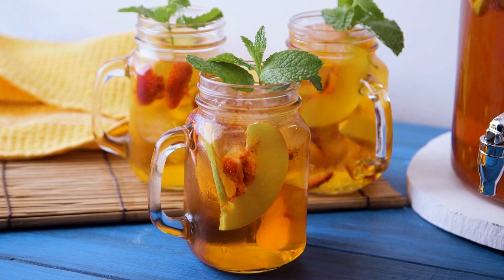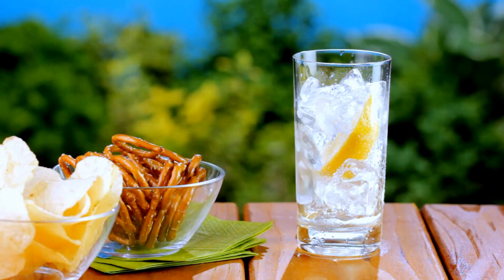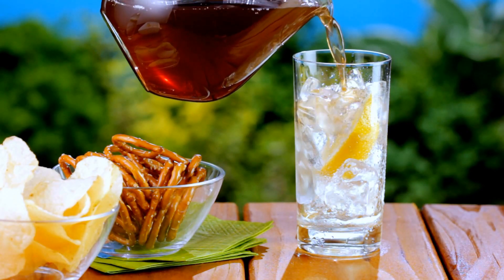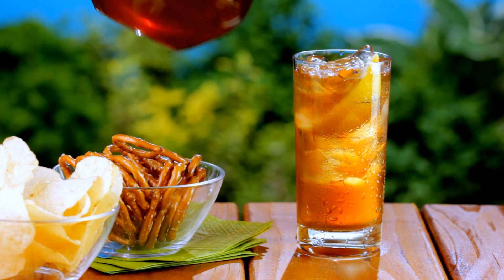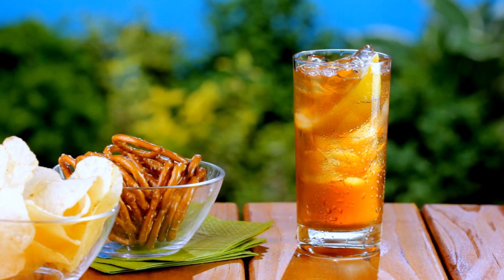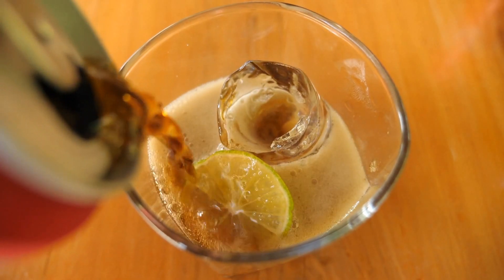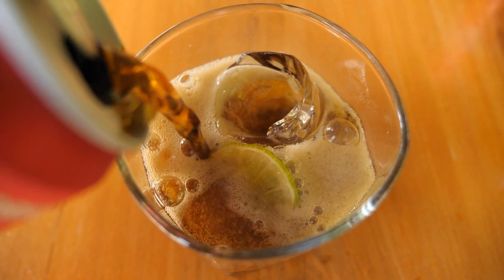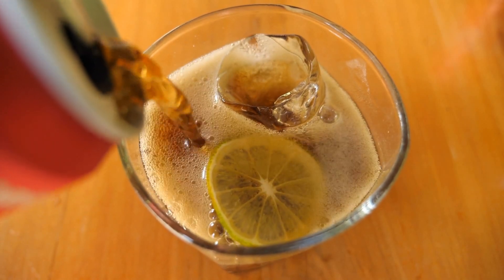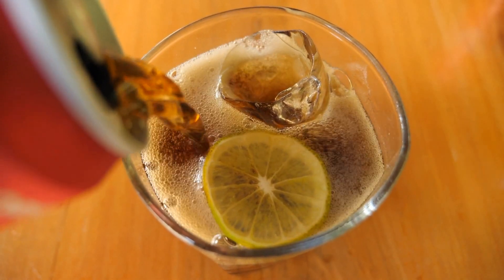After making this decision, the only equipment we need is a jug. Choose one of the delicious herbal tea blends of the Mama Ram brand and add about 20 grams of tea to 2 liters of water. If we like the taste of tea we are used to, we can add 10 grams of black tea. After adding the tea blend into 2 liters of water, close the mouth of the jug and let it brew at room temperature for about 8 to 10 hours, allowing the taste of the tea to completely pass into the water.